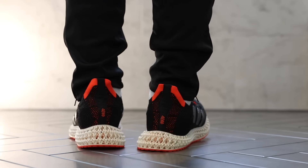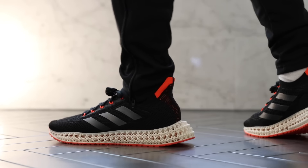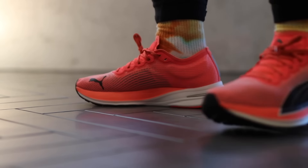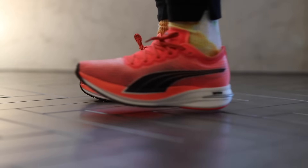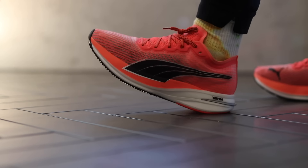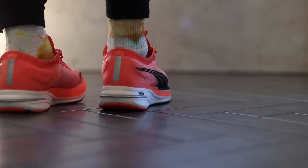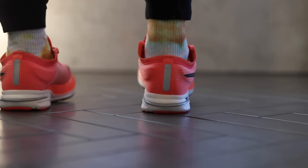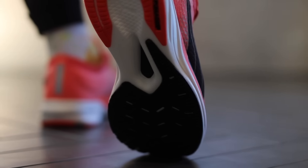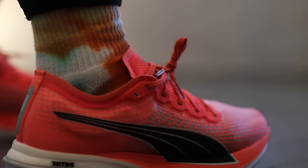Also from Adidas, we have the Adidas 4D Forward, which is a really nice version of the 4D technology. It's actually the most comfortable version to date, in my opinion, of the Adidas 4D technology. The last runner-up I wanted to mention is the Puma Deviate Nitro — this is a really nice shoe, very comfortable sneaker cushioning. It was just barely edged out of the top 10. I need to try some of the other models from Puma because on that one, I didn't like the little heel piece that came out of it — just a sharp plastic piece that didn't belong there. But the technology is there; it's very soft, very good on feet, just barely out of the top 10.